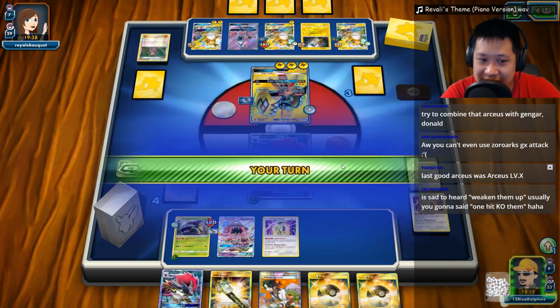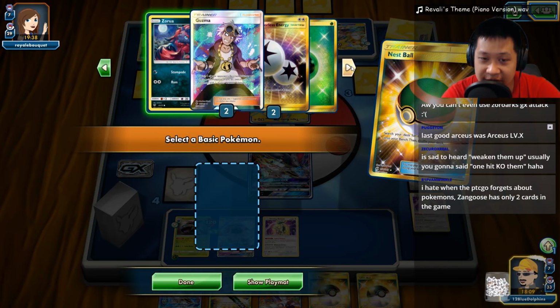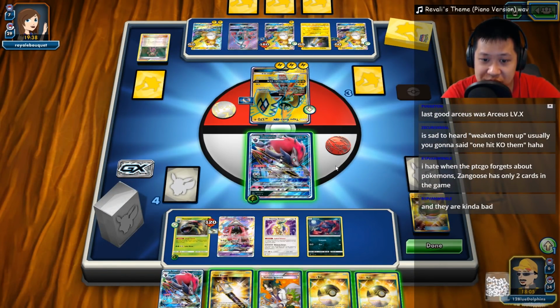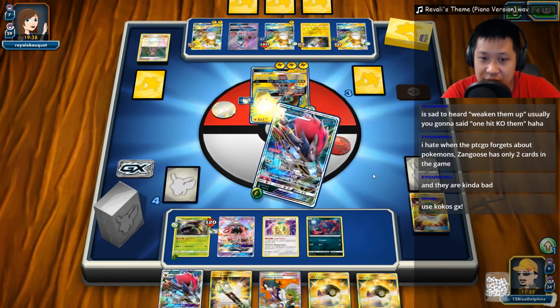I need to win the game quickly, though. This is just to see what's in my deck. 2 Guzmas, another Zoroark. Okay. How do I win the game? I need to land those Guzmas, like, now. Trade. Give me those Guzmas. I'm running out of time, buddy.